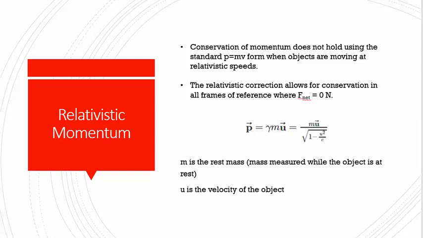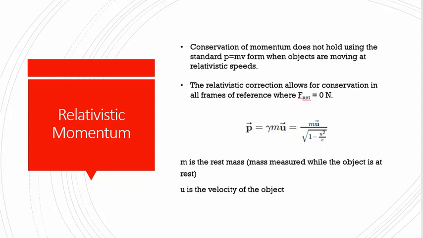Motion includes momentum, and so when we're talking about masses moving, we're going to be talking about momentum. And conservation of momentum doesn't hold with relativistic speeds if we just use the classic formula, momentum is mass times velocity. So you have to have a relativistic correction. And this really is a practical piece because a lot of the experimental work done with particle accelerators relies on those type of equations where you have the relativistic momentum.